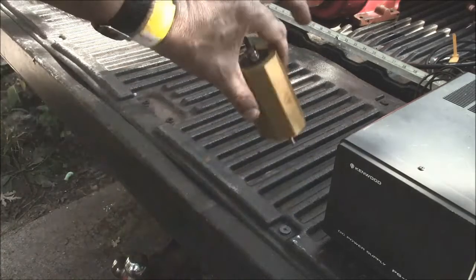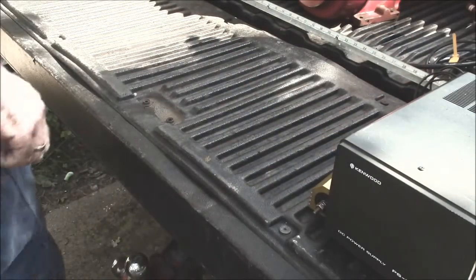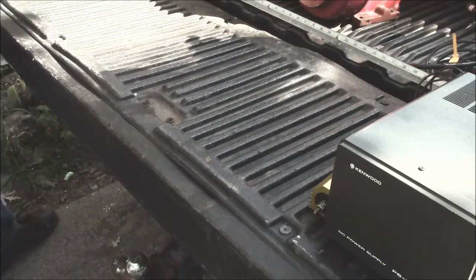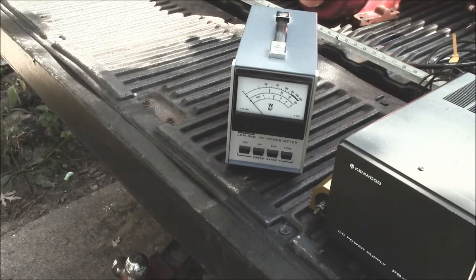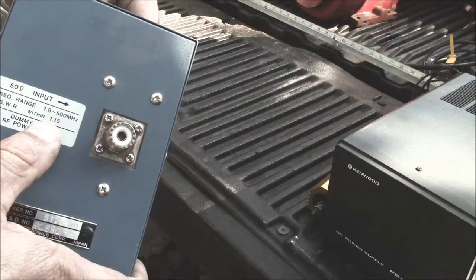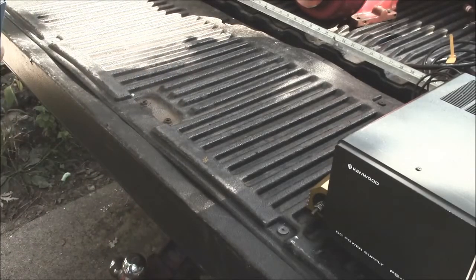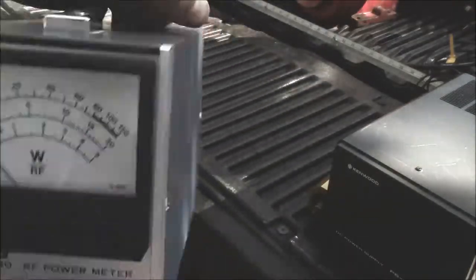And to do load testing with it, I found a giant 2-ohm resistor for a few dollars. This was kind of a fun little score. It's a little RF watt meter. It's 20 watts or 120 watts. I could see 20 watts and 200 watts, but I think it has a dummy load in it. It's made by Leader, and it goes from 1.8 megahertz to 500. Well, I guess it does 5 watts too. That's kind of cool, kind of a nice little test.